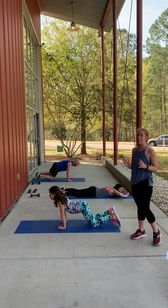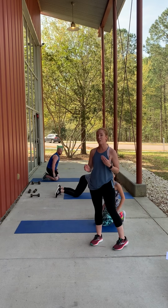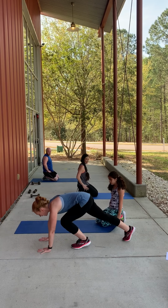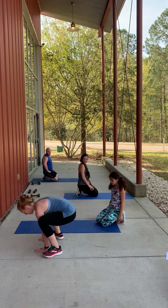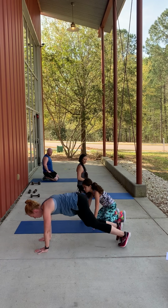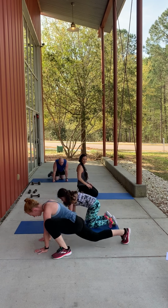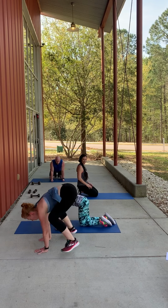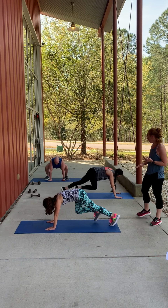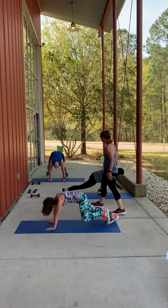All right, the last thing we have to do before we take a nice long minute break before our Tabatas is our frog jump. So starting in a plank, you're going to jump in, jump back, jump in, jump back. As an alternative, you can do 1 foot out the side. You can do it with a jump or both feet in and back. Belly tight, get set, go ahead. 40 seconds.